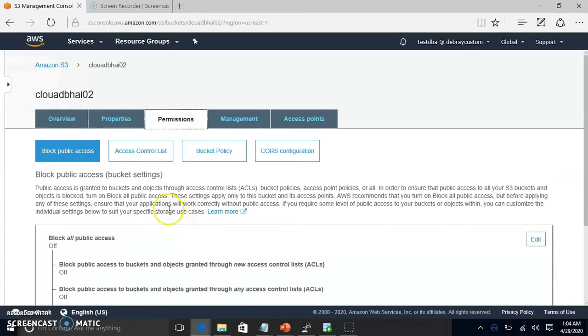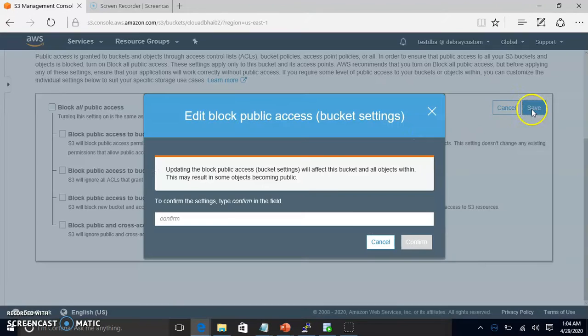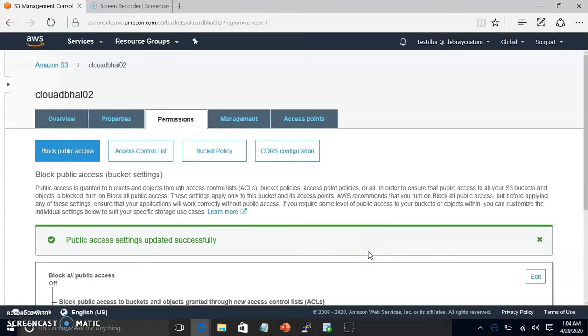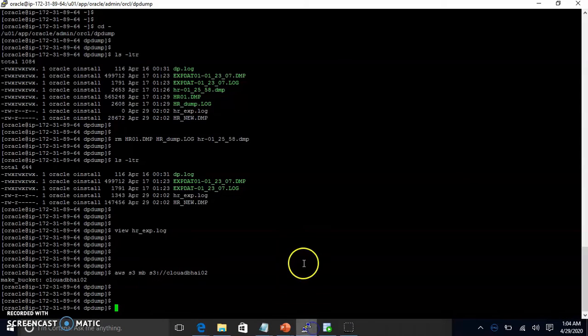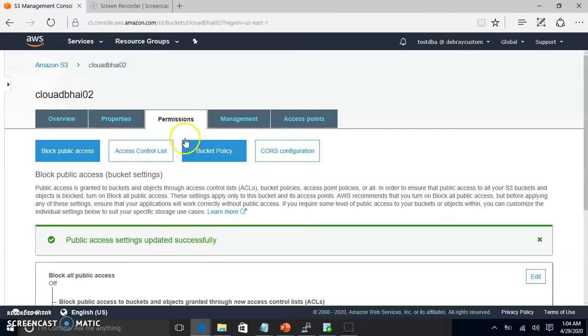Let me change the permissions. For the sake of this training, I am enabling public access. I am not giving any kind of bucket policy. Now let me transfer the file. Okay, I already uploaded the file.